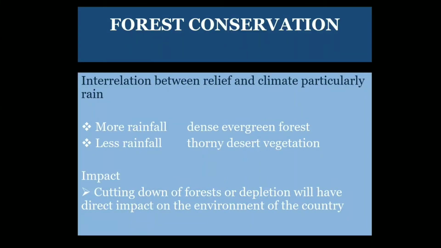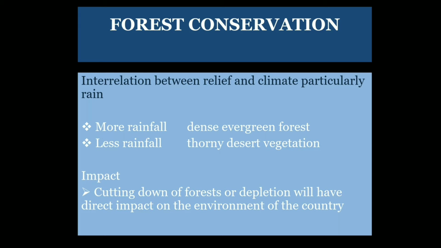Forest conservation. Interrelation between relief and climate, particularly rain. The relationship between relief and climate, especially rain, determines the natural vegetation. The distribution of natural vegetation is closely related to relief and rainfall.